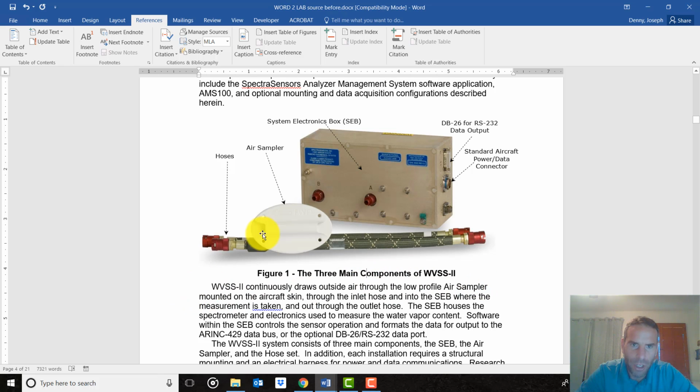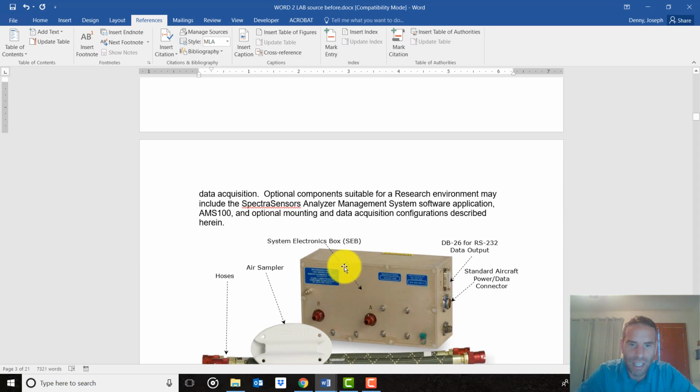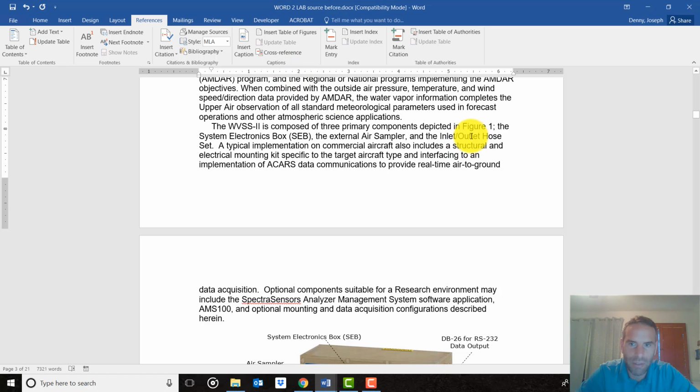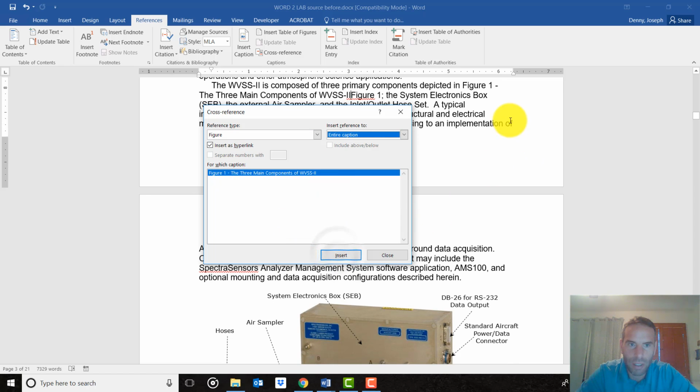Up here, it says Figure 1. You're going to make that a cross reference. It says Figure 1, so we're referring to this figure down here. Instead of typing out Figure 1, you want to use a cross reference. And right there, it'll say the one figure that we've made so far, Figure 1.